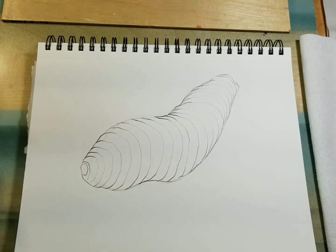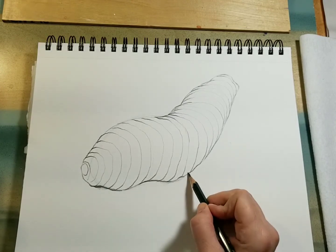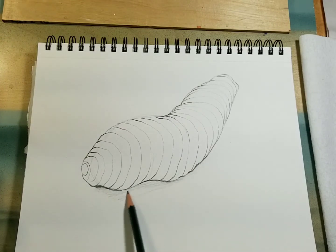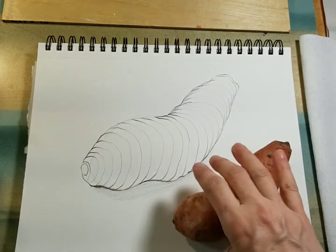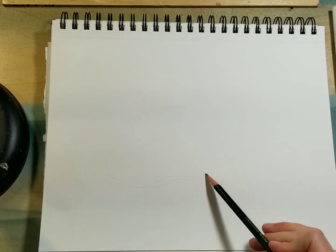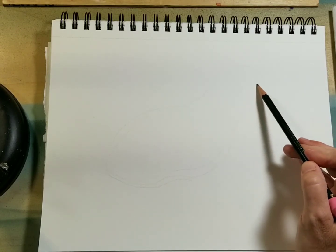It's just a sketch, so I left any mess up lines. I didn't really care. And now you can see I'm darkening the bottom. I just felt it would look better with extra darkening, and there was a real prominent shadow from my light. The light source is coming from the top left. And there's the potato. It's basically the same thing. I enlarged it.